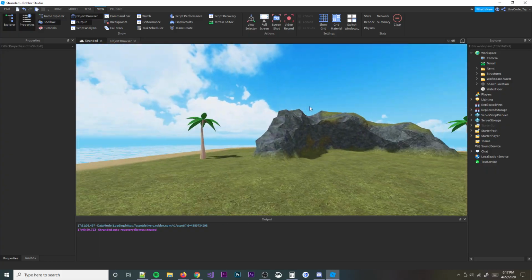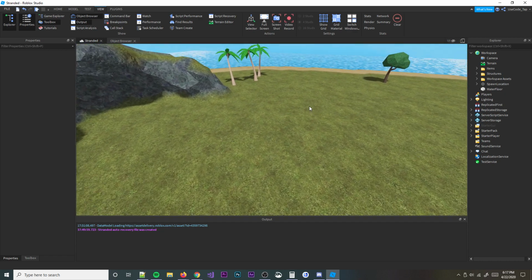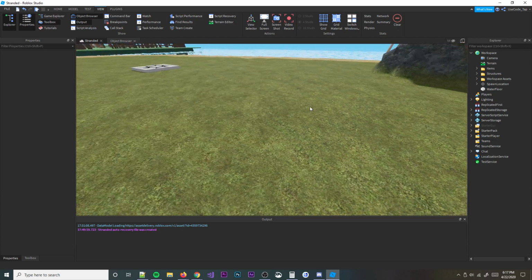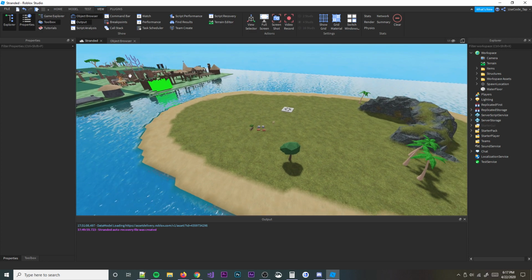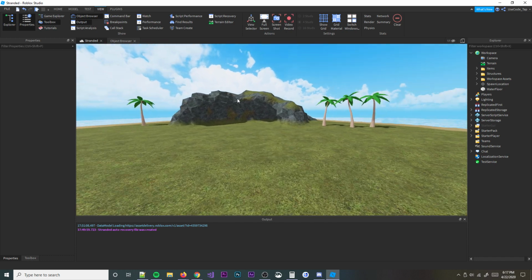Now, I guess I'll just get right into it, but before I do, you're probably wondering what game I'm in. This is actually one of my games that I've been working on for quite a while. I don't want to leak too much, but it's kind of a survival game. As you can see, some of the assets are over there, so yeah, kind of cool. I'm not going to show too much. If you guys do want me to show that, though, let me know. I might do that. Just leave a comment.